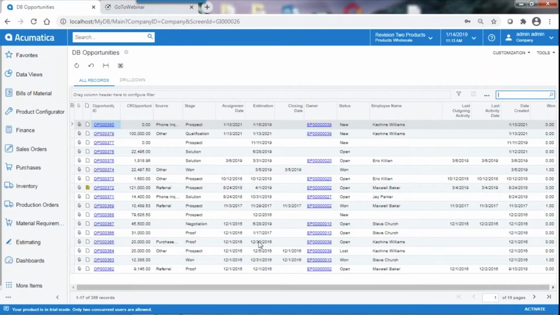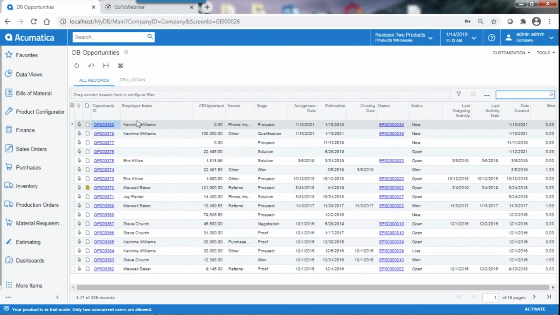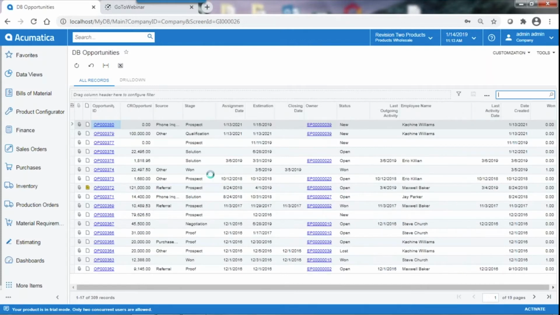One of the things that you'll see as we move forward is that these columns are not static. In other words, if there's something that I want to move from one place to another, I can easily do it. For instance, if I want the employee name all the way over by the front, I could just move it that easily. And it remembers it for me and only me. It's not changing the report for other people that are entering into the system.